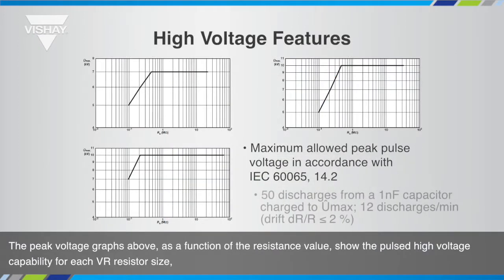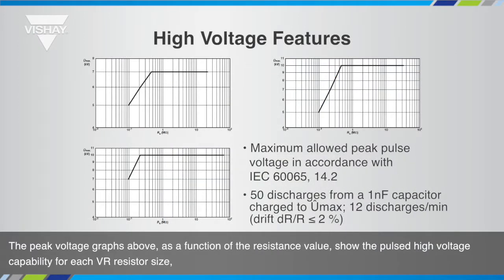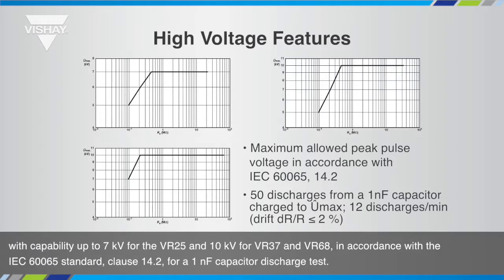The peak voltage graphs above, as a function of the resistance value, show the pulsed high voltage capability for each VR resistor size, with capability up to 7 kV for the VR25 and 10 kV for the VR37 and VR68, in accordance with the IEC 60065 standard clause 14.2 for a 1 nanofarad capacitor discharge test.